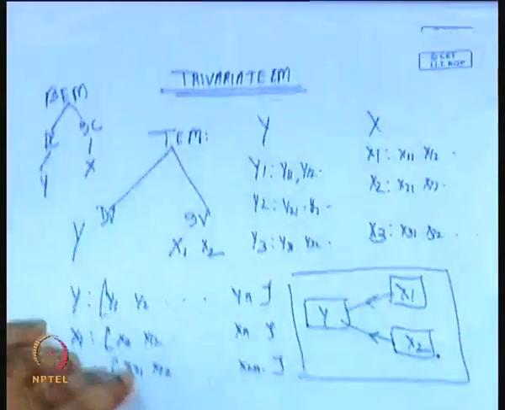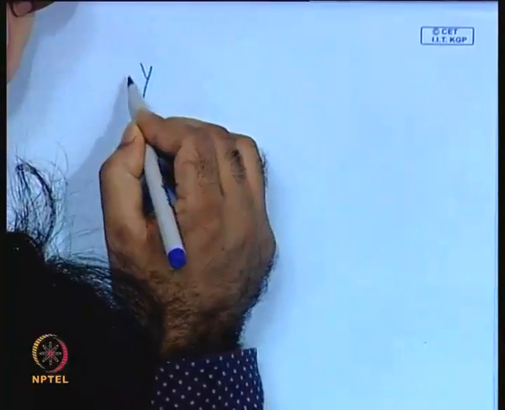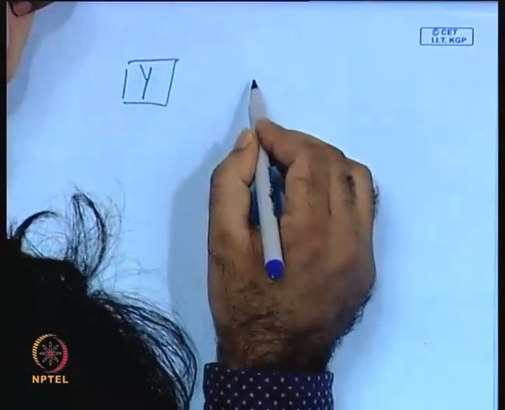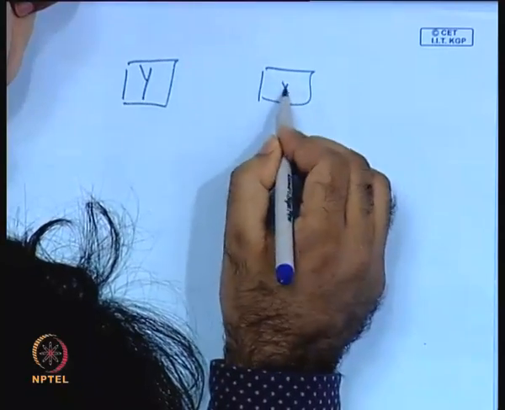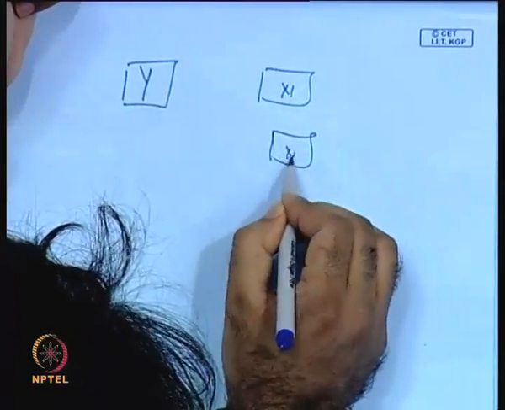So, now we will just follow the path of bivariate econometric modeling, then we will elaborate the concept a little bit, so that we can know how the system or structure is in the case of trivariate, where there are 2 independent variables and 1 dependent variable. Let us see how the entire setup is. So, the system is trivariate. So, y is the dependent variable, x 1 is an independent variable and x 2 is another independent variable.